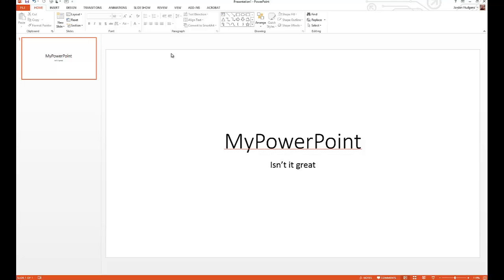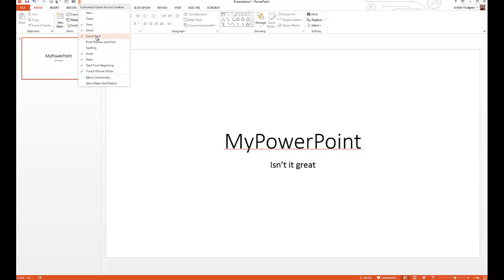Some of the other things you may want to do: if you find yourself using the same features a lot, you can come up to this area on the top left-hand side. It's called your quick taskbar. You can click on it and see each one of these items. By default you have things like save, email, undo, redo, start from the beginning, very basic things. If you wanted to customize this, say you are printing a lot of things, you may want to put a quick print button on, and it's as easy as that. Now you can see that has been added to the quick access bar.